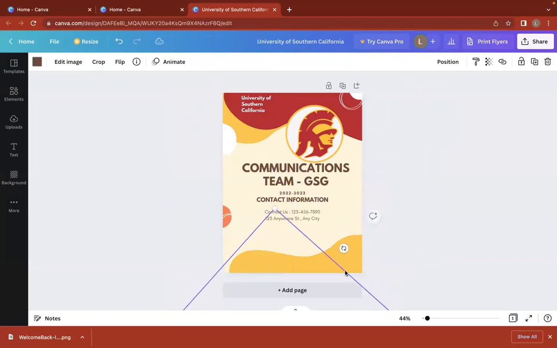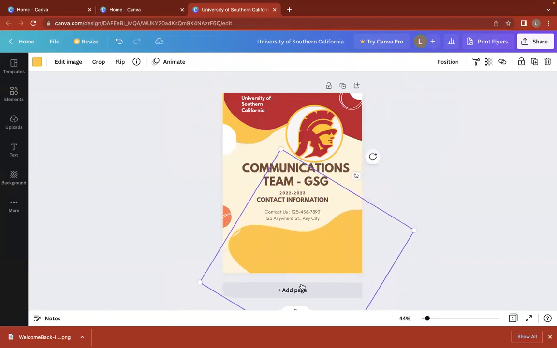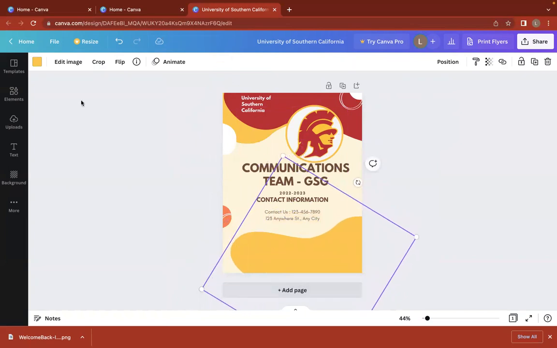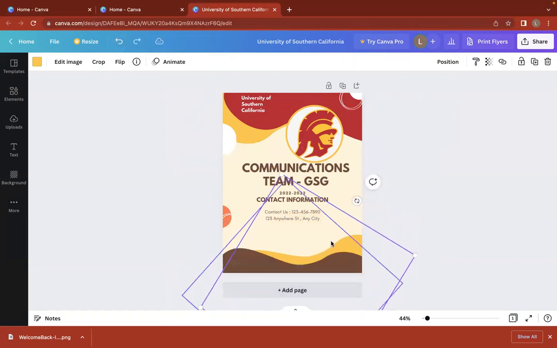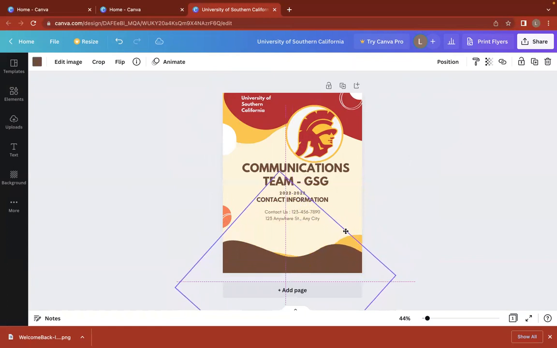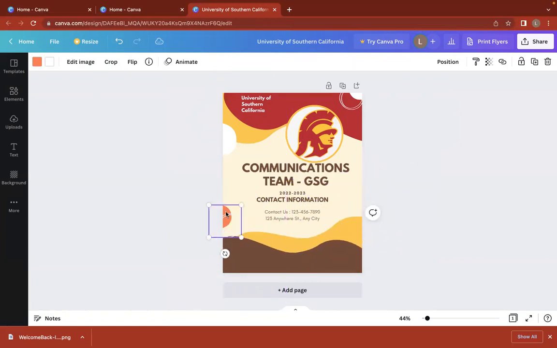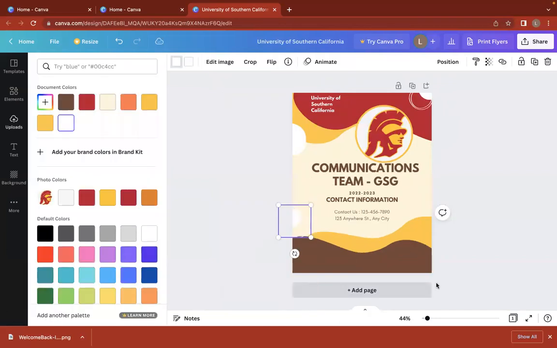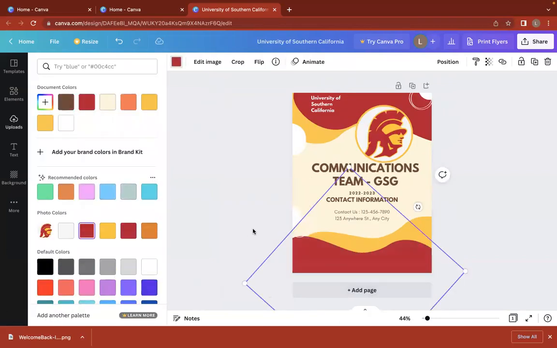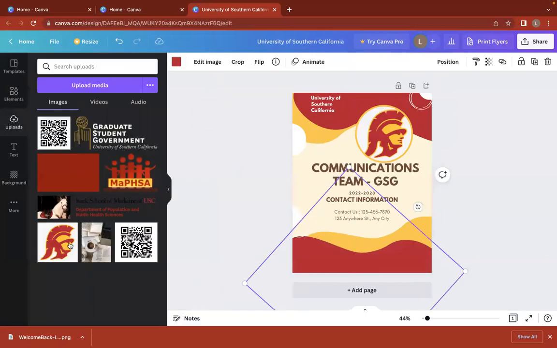Like I said, it's very user-friendly and very easy to work with. We're just trying to move this up so that we can include the GSG logo. And we're going to go back to our uploads and just click and drag and put it in this corner.